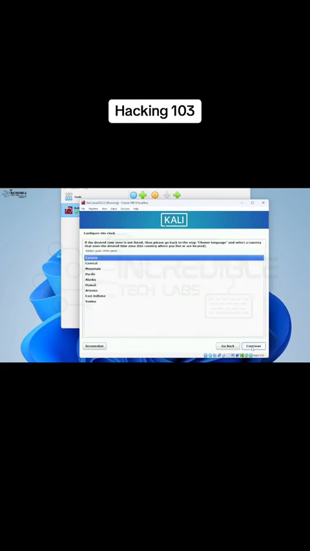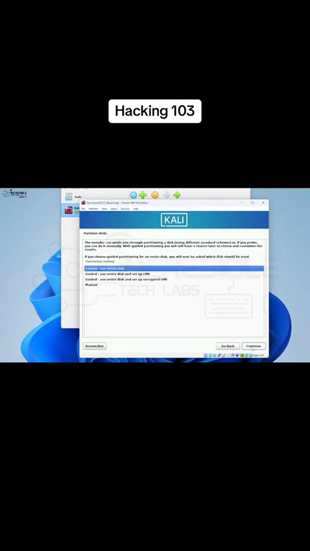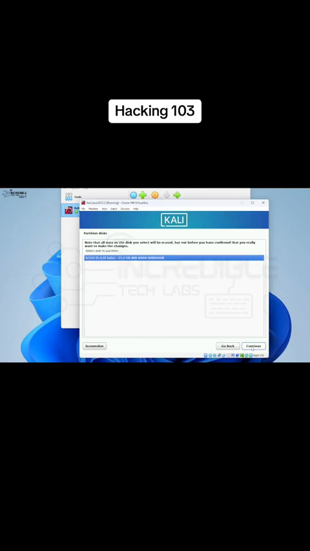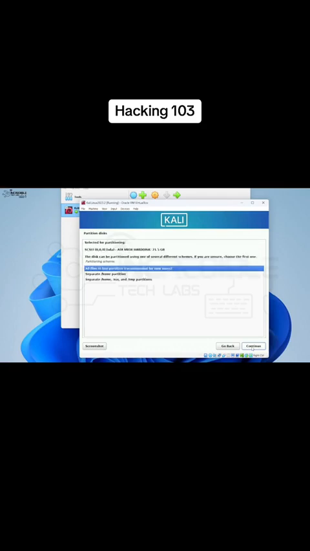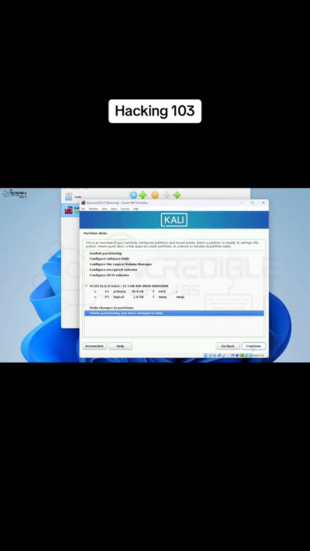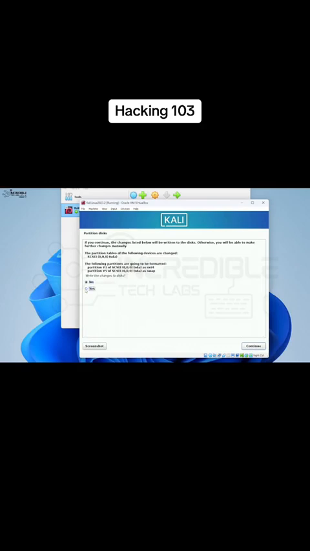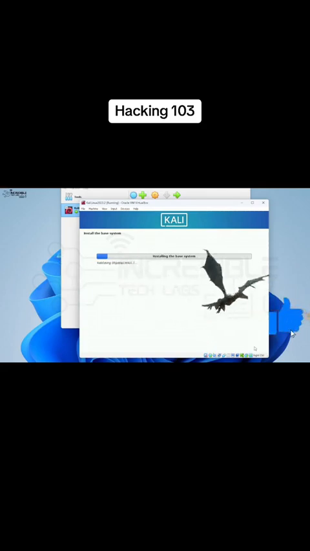Now we're going to be configuring the clock, so you're going to want to select the region that you're in. For partition disk, we're going to be using use guided entire disk. This is going to be using the entire virtual drive that we've allocated for it, not the entire disk of your system. And we can select the disk partition. This is again the allocated space that we have assigned, and we'll be using all files in one partition. And now that we're finished, we can go ahead and select the last option and click on continue. And now we're ready to confirm changes, so we'll select yes and then continue, and it's going to install the operating system. This step might take a couple minutes. I'll jump over to the next step.